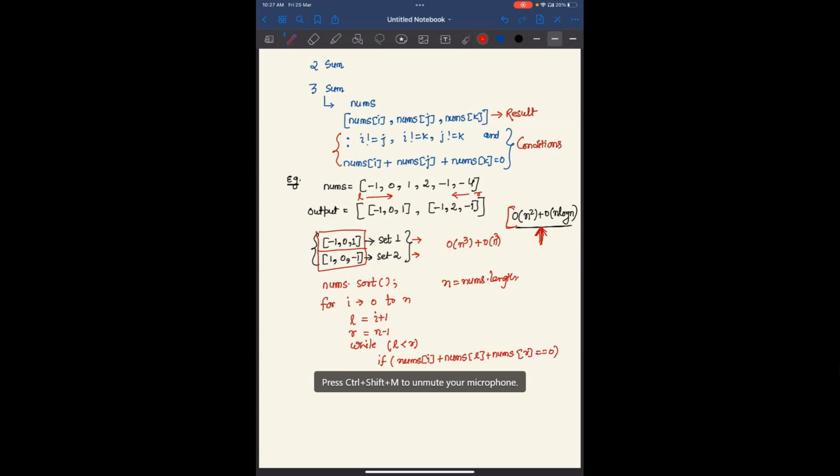If it is, then I simply append. There is something called append, right, in an array?